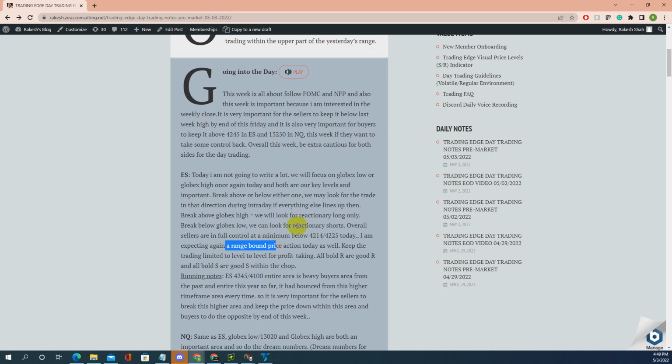That's why you can fade it, both days, yesterday and today. Yesterday at the end of the day I took a long, because the entire day price was going down, so I faded it to the upside. Today, almost half of the day or most of the day it was trending higher, so around 1:30 to 2 o'clock, I shorted it. It is that simple. There is no fancy business going on. It's just contextual experience talking here, for that trade.